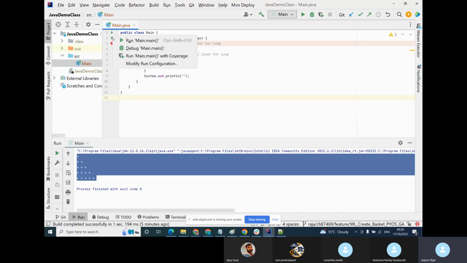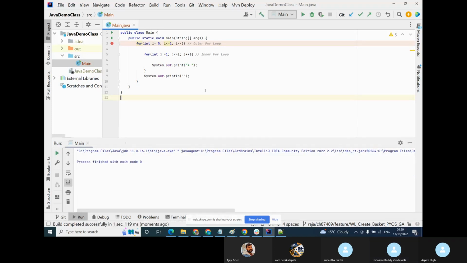So I'm running this program. Why didn't it print? Why didn't it print? I think I is less than, you kept. I is greater than, I think so. Is it correct or not? I don't know. So I is equal to 5, 5 less than or equal to 1, is it correct? No. So what do we need to keep? Greater than, right?